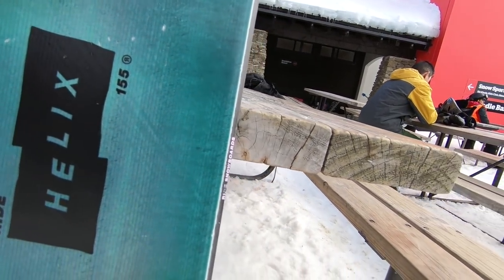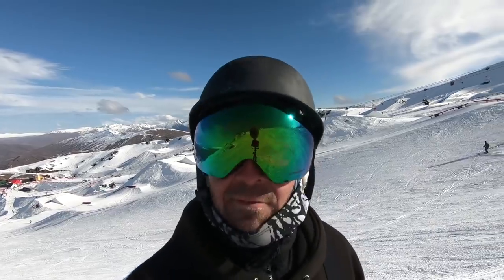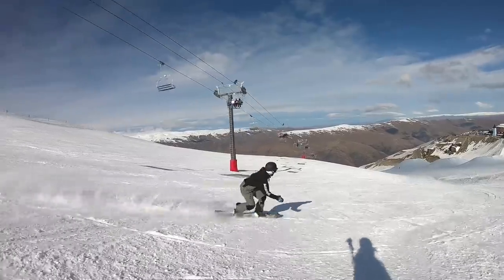The heel side edge is gonna have just a bit of a deeper side cut, so you're gonna be able to carve more aggressively on your heels with less effort. It basically just kind of spits you into a more aggressive heel side turn because of that tighter radius that it has.